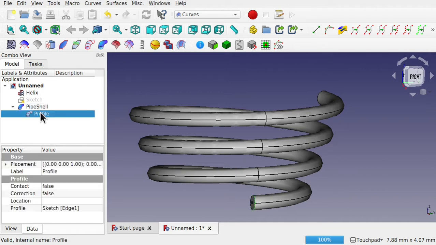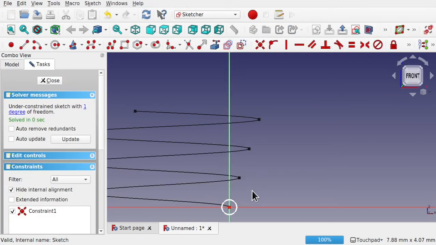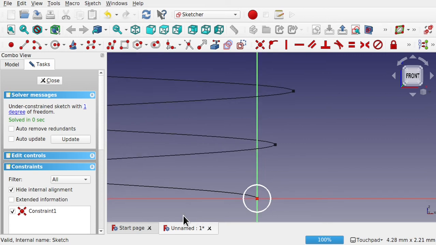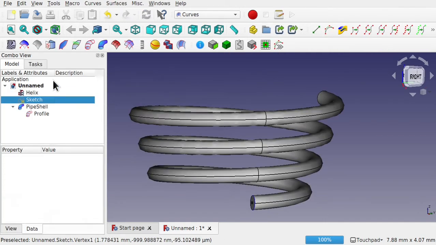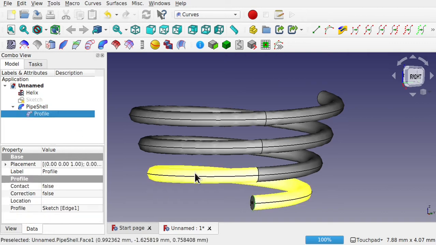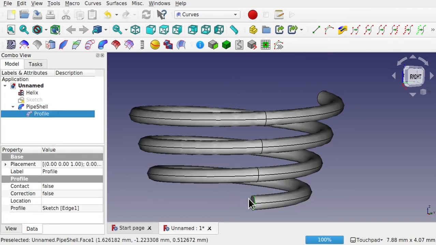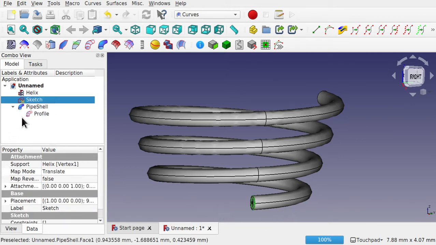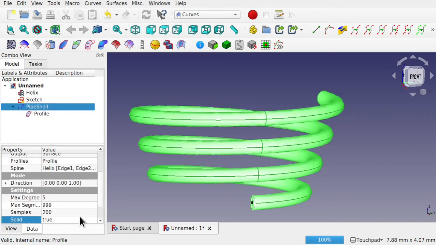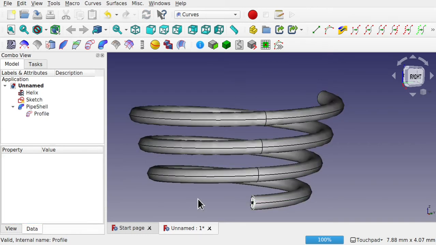If we wanted the pipe to have thickness but have an internal, then we can actually change that in there. So we can use two profiles then. So I'm going to come into this sketch and I'm going to create a sketch in here. So I'm going to come into this internal in here. Now this isn't going to affect the profile at all because the profile was done on the selected. So this is the reason why you select it from this screen. Show that sketch. And I'm going to come into the pipe shell and instead of solid, I'm going to make this false.